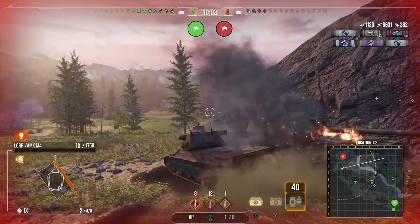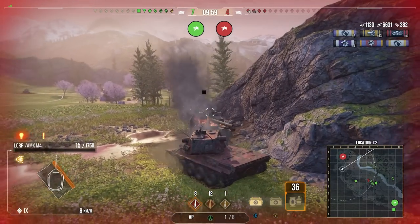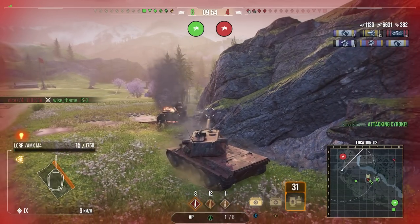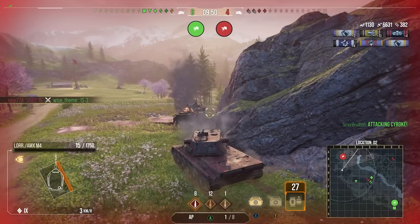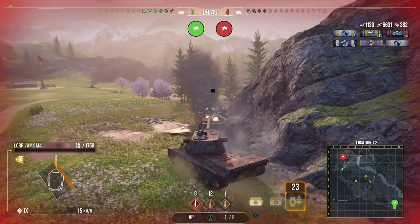So now we're going to poke around and see if we can spot that medium tank that was at B6. But unfortunately, we end up getting spotted and detected there. And it's like, okay, there's something else a bit more like A5 or in that sort of general vicinity. I can't spot it, so I'm not going to do it. I'm not going to poke around and get shut down at this point.